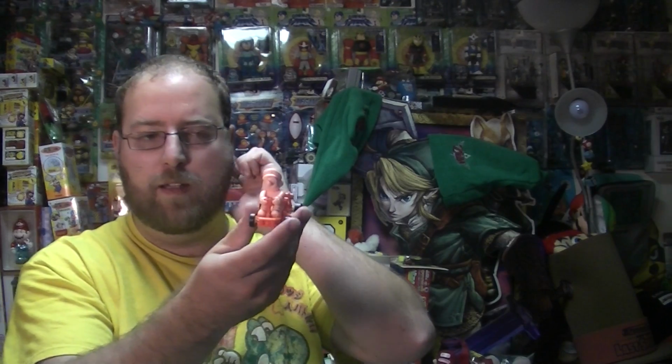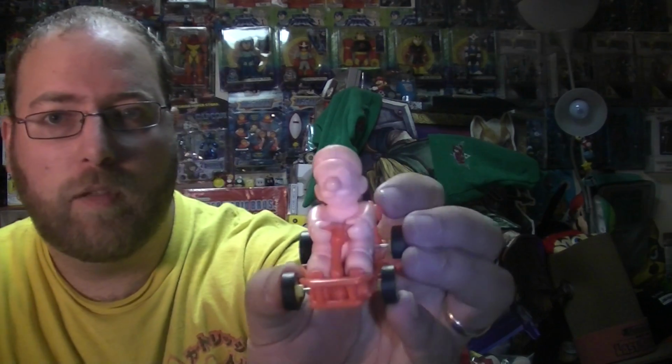The next set I've had for a little while, and it's just this unpainted set. And unpainted sets, I mean, they're not as thrilling as a painted set, obviously, but the weird part about this set is it didn't have Mario in it. What? Obviously I need to do some searching. I thought this one was Mario, but there's an L on it.